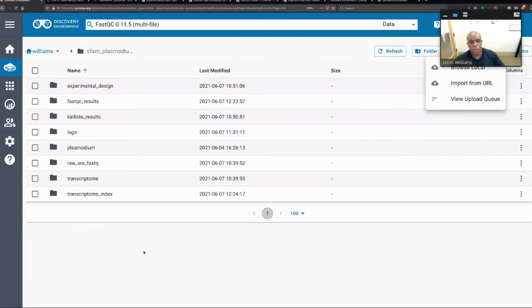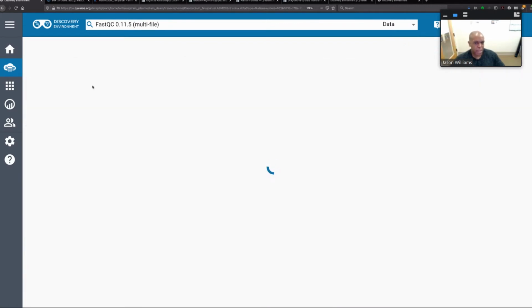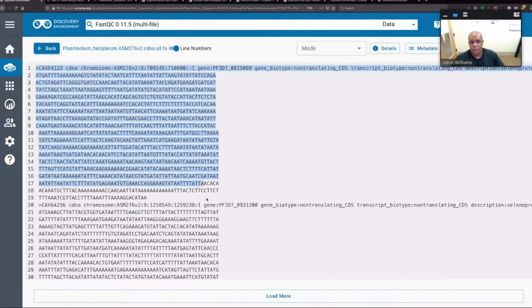Okay, and what you'd end up with is the transcriptome, which is just a FASTA file. Since that one looks like it's unzipped, if I click on it, maybe it would show me, yeah, okay. So what you're ending up with is one FASTA entry with a description of the gene and whatever the sequence is.